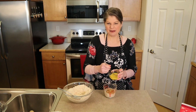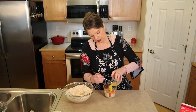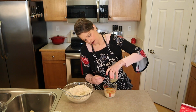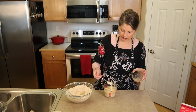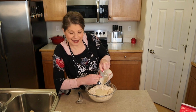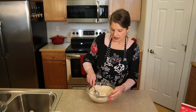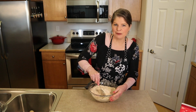Just give it a quick beat just to make it easier to mix in with the heavy cream and the vanilla. And then just pour that in and then give all that a quick little stir, like so. Doesn't take long since we already beat the egg. And then in the well of our dry ingredients, we're gonna pour in the heavy cream and egg mixture.